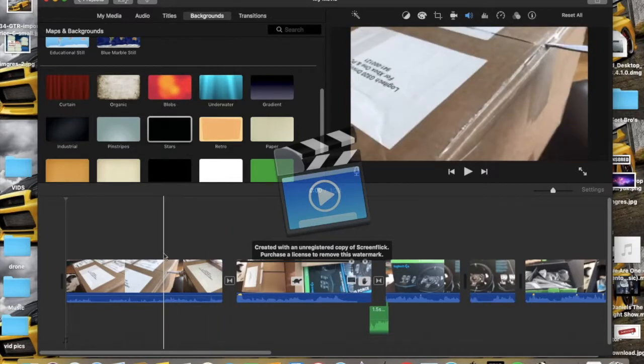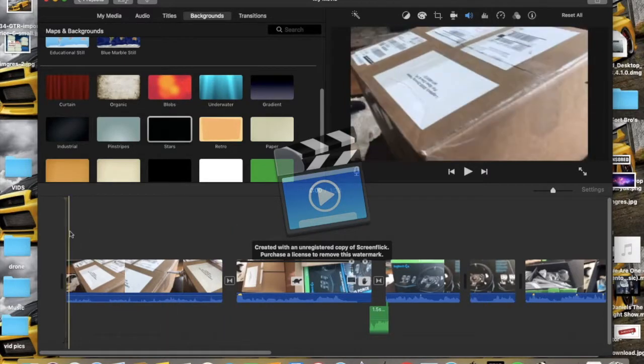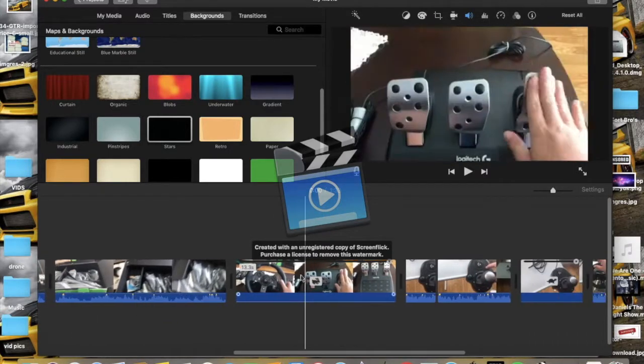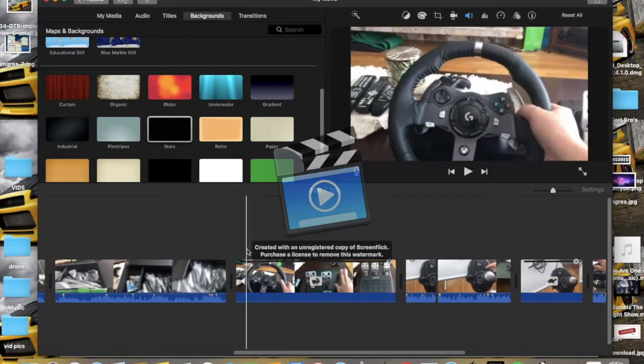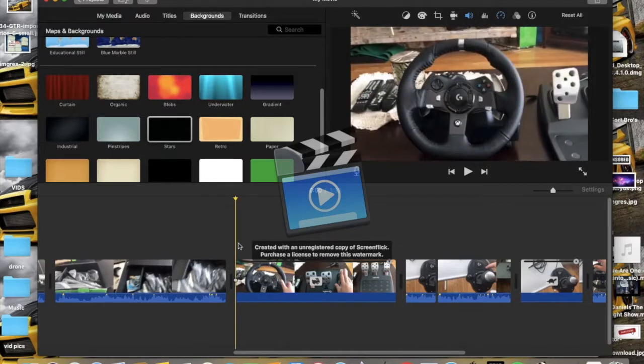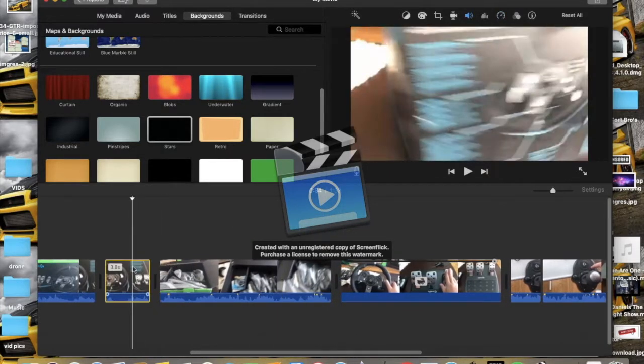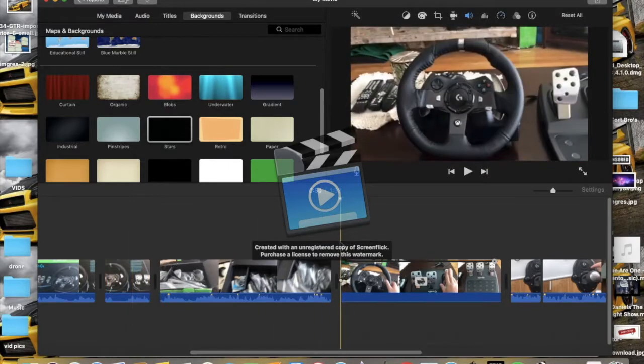Picture over picture is one of my favorite little tricks that not too many people know how to do, and it's super easy. Sometimes in our videos when I edit, you might be thinking, how did he do this or how did he do that? Well, picture over picture is exactly how it sounds. It's putting a clip onto another clip.